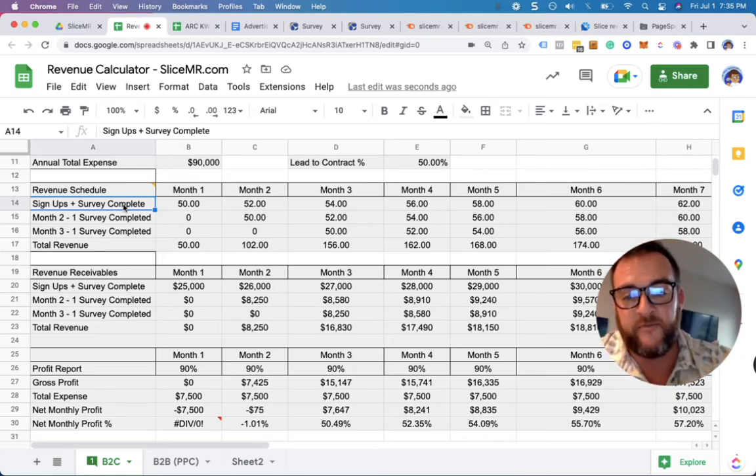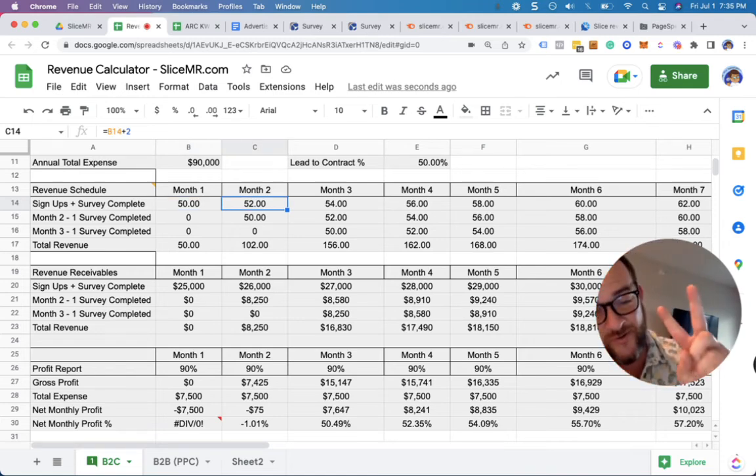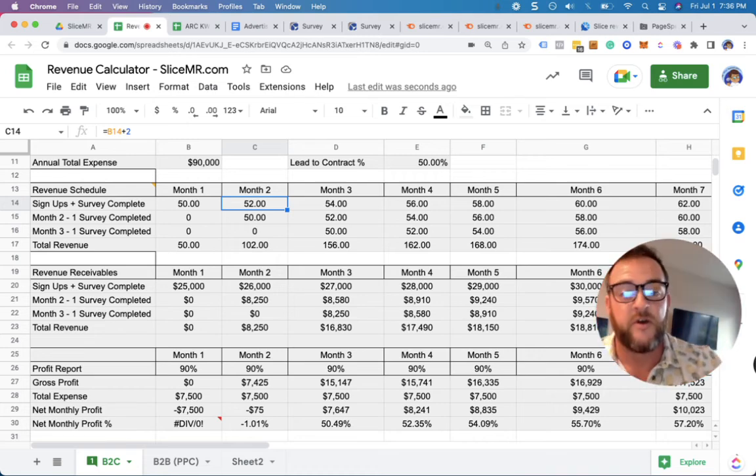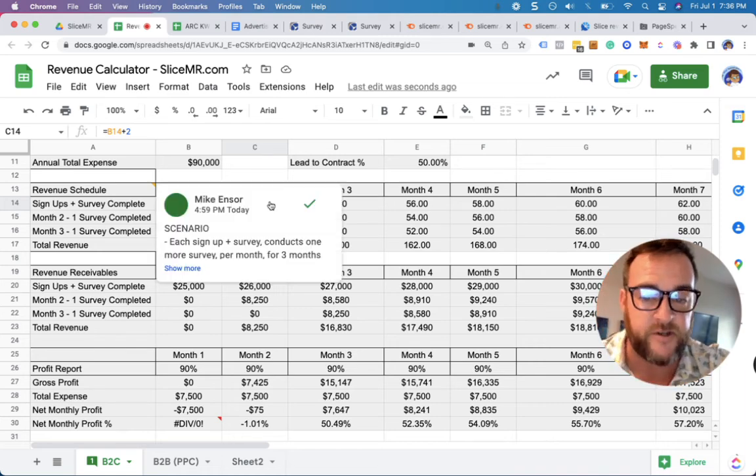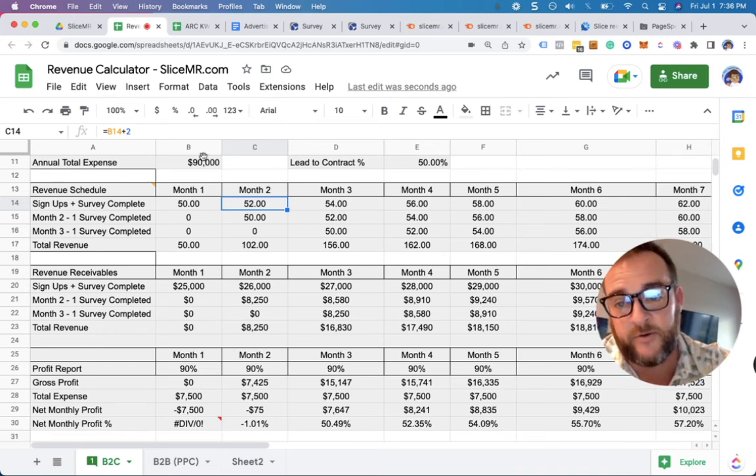So what I have here effectively on the projection, in this top line, is that every month we're generating at least 2 more submissions per month, because with our work, we're always optimizing. We're always trying to make more money effectively by not having to spend more, but lowering the cost per lead. So without increasing the budget, we eliminate ads that are not working, we eliminate keywords that are not working, and we perfect ad creative to generate more business over time because we're looking at the performance. So that's why the number goes up, but you can always just erase that.